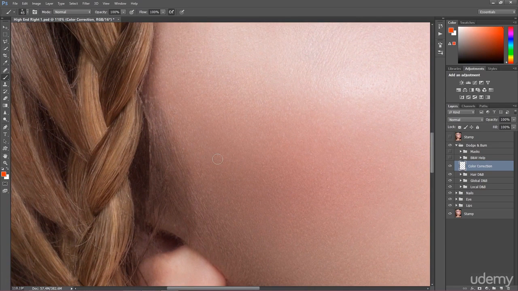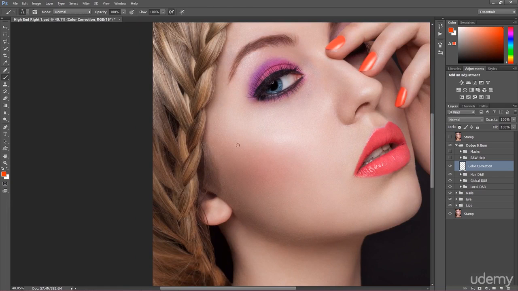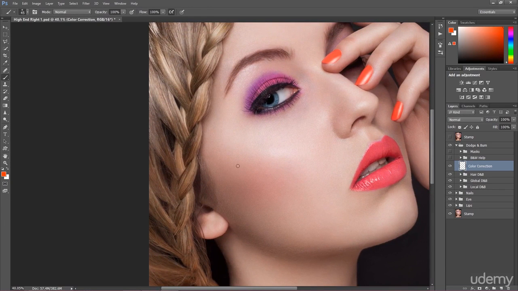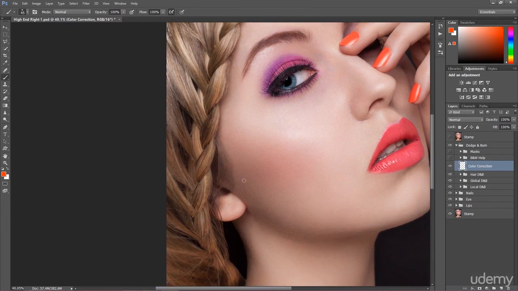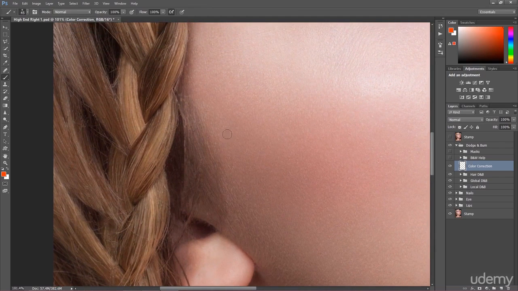If I had it, I could create a curve layer and try to adjust the saturation. But the easiest method to do this, and you could look at all of the image and find such areas where the color is not suitable, or you have some kind of shadow, and try to adjust the color for it.